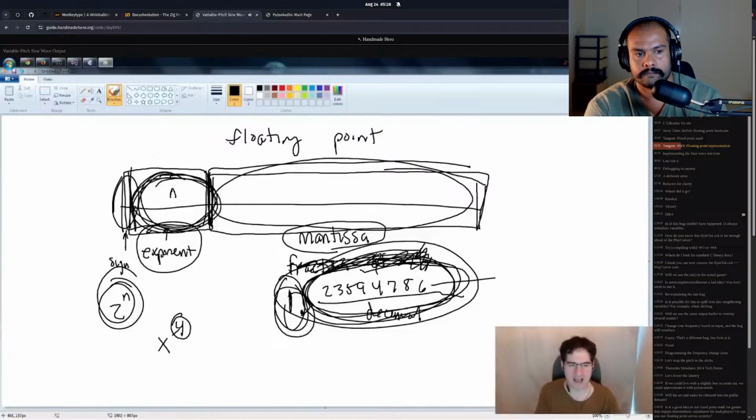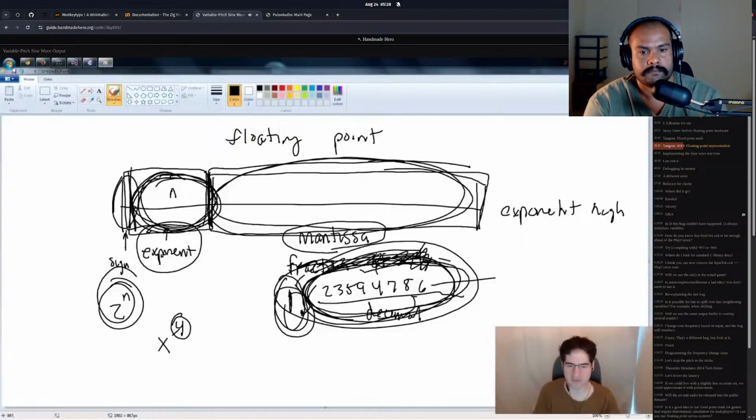So if the exponent is high, then the mantissa encodes a much lower amount of precision for the value, because however much precision the fraction has, you're moving it up to a place in the number based on this n.